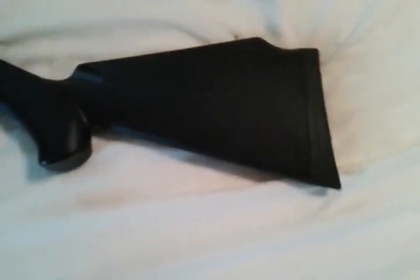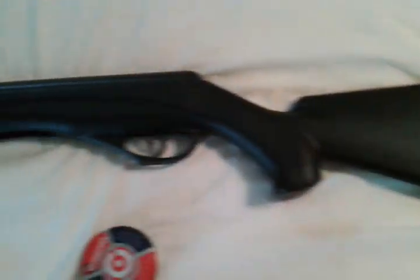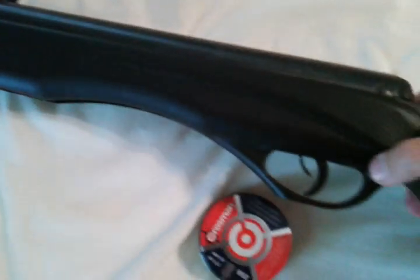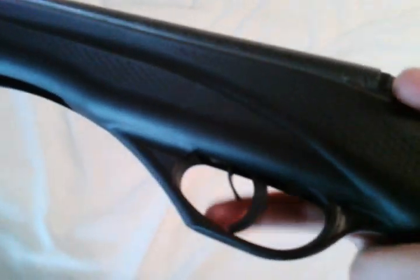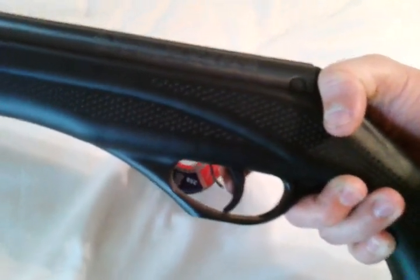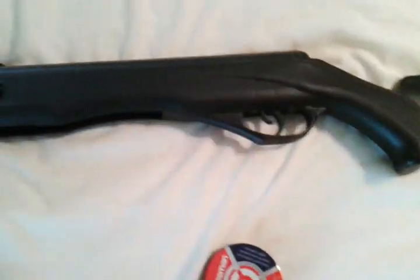It's a very good gun, very quality built. Obviously, as you can tell, it's a synthetic stock with a very nice rubber butt on it. The trigger on this thing is somewhat unusual, but I actually like it a lot more. It's on safety right now, so when you've got your finger in here, you cannot pull that trigger — you just can't. And even if you did, it won't let you pull it. So when you're ready to shoot, all you have to do is that, and it's off safety. I like that feature a lot.